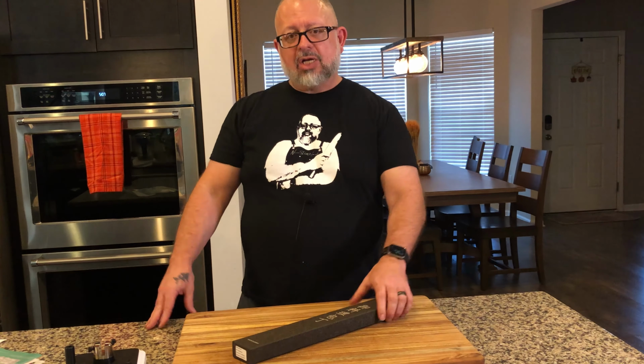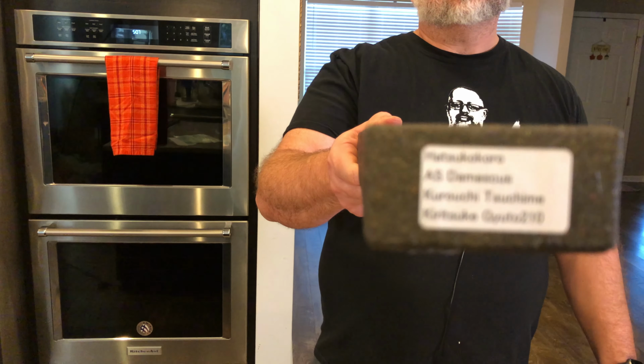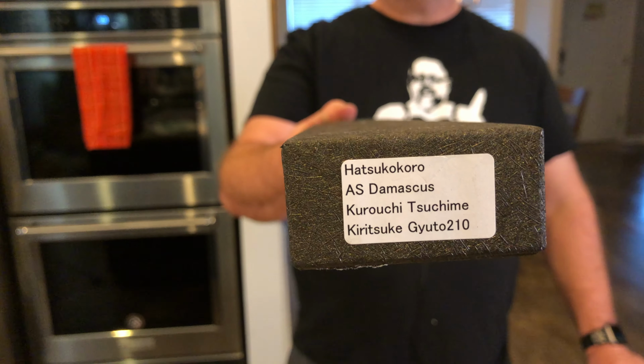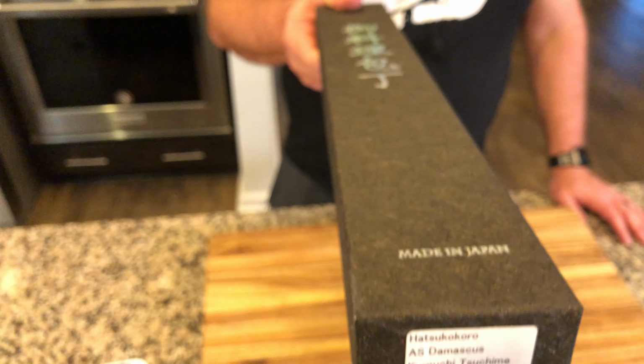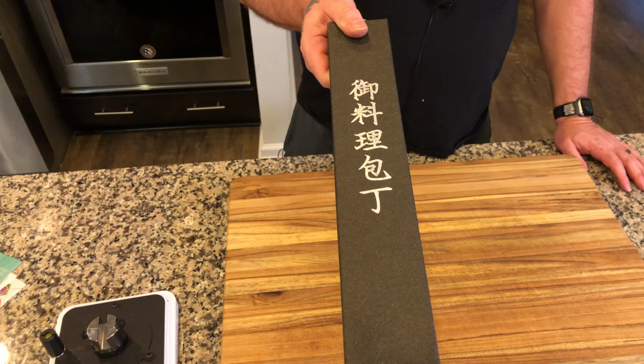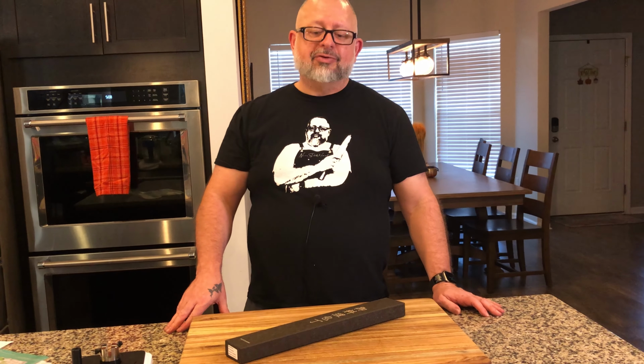The company is called Hatsukokoro. Hatsu is innocent, Kokoro is spirit. And so this is a made in Japan knife. This made in Japan knife has found its way to me and has literally been in a closet, not where a knife deserves to be.